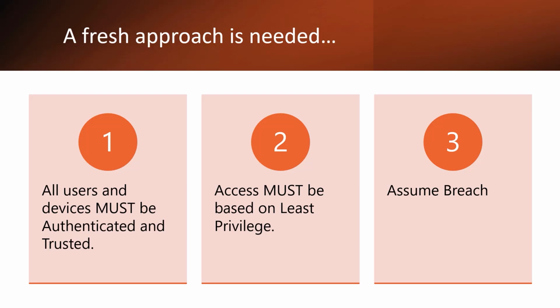Access must be based on least privilege. Second rule here. So every user that has got access, they have only access to what their job role specifies. This could be a user with an application, and at the top level, it could be an administrator that actually needs access. And we'll look at that later in the other modules, how we actually handle that specifically, because this is really important.